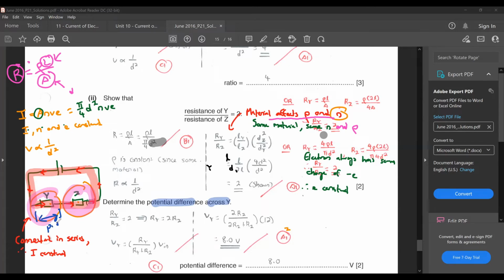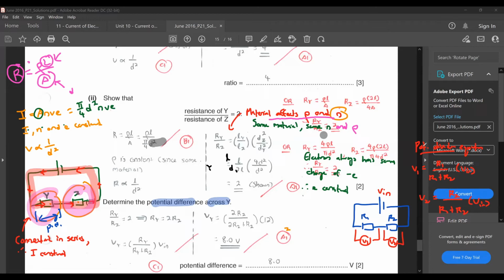this PD. Okay. Now, in general, you will eventually learn that if, let's just say, I have resistors like this, R1 and R2, and I want to find out what is V1, or what is V2, there is something called a potential divider equation, which tells me that V1 is R1 over R1 plus R2 times V in, or V2 is R2 over R1 plus R2 times V in. Say this one is V in now, all right?